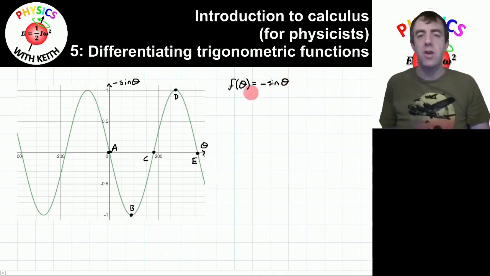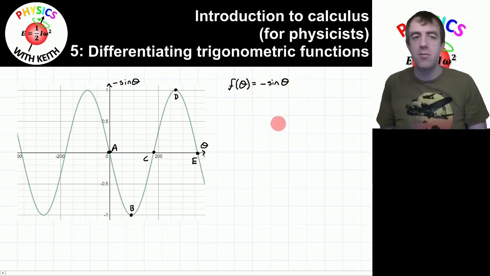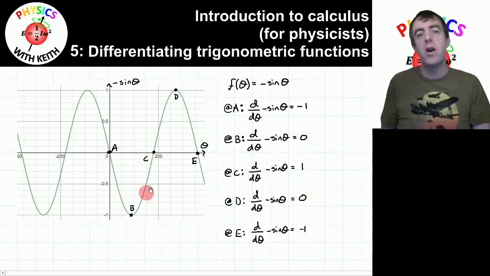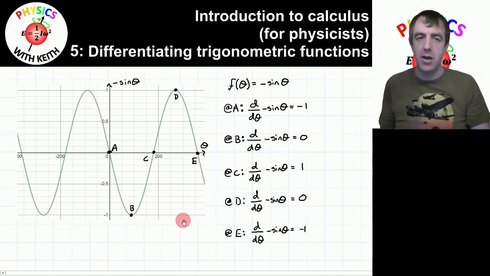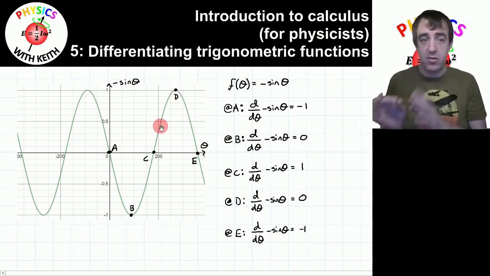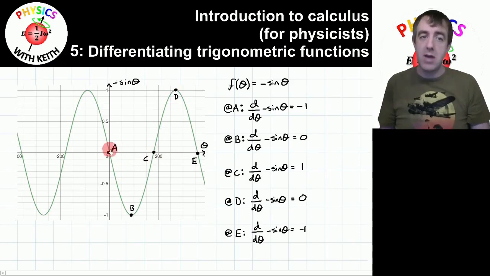Well, let's finish off. Let's differentiate this minus sine function and see what we get. Here are the gradients of the tangents at those 5 points we've labelled on the diagram. And just as before, because the function extends from 1 to -1 with a phase difference of 360 degrees, it's the same shape graph, it's just been shifted. We know the magnitudes of these gradients: -1, 1, 0, 0, -1.